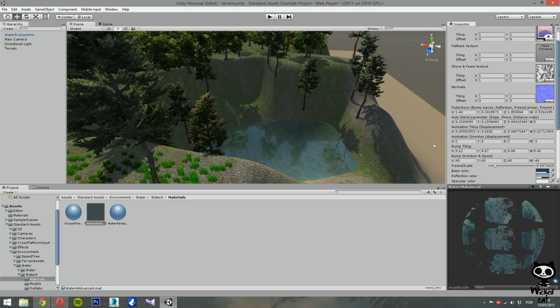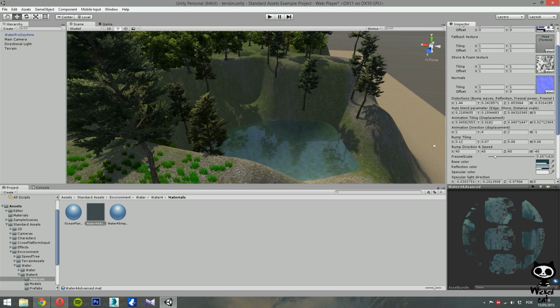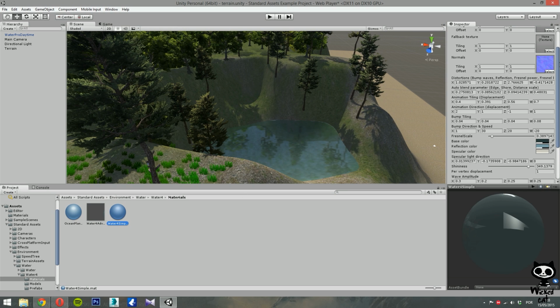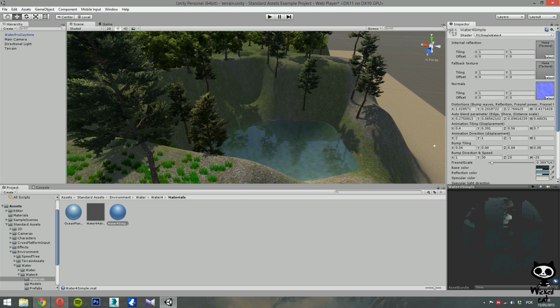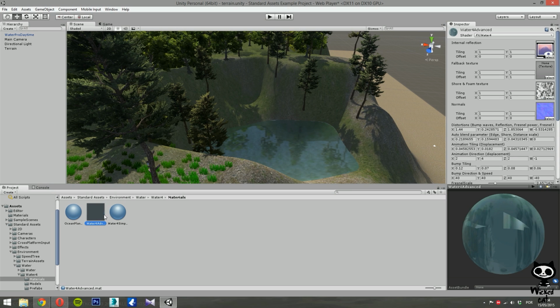So yeah, basically what you have on this material, the advanced water material, is these two textures for the normals and the shore and foam texture that you don't have here on the Water 4 Simple. Basically these are the big differences between the two of them.